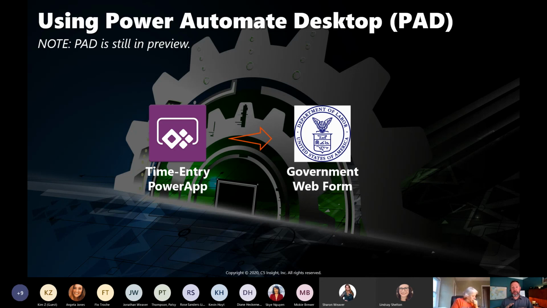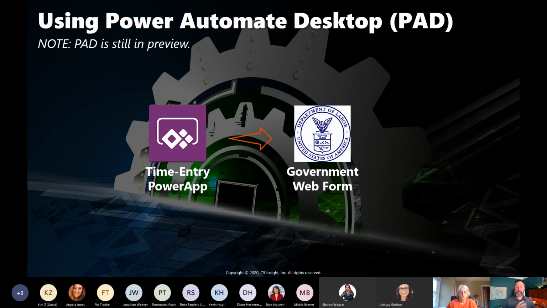In this example, I'm actually giving you somewhat of a real-life example. One of our clients said, look, we just got a new mandate from the Department of Labor because our employees and contractors are always going into government buildings. They do a lot of work in the school system, so higher education, grade school, middle school, high school. With COVID coming out, the government basically said, we need to keep tabs on who is going in and out of these locations, so if there's an incident, we can hopefully rapidly track it down to avoid bigger problems down the road. So whenever somebody goes into one of these facilities, you need to fill out this web form we've created for you, so we know who was here, what day they were here, and how many hours they were here.